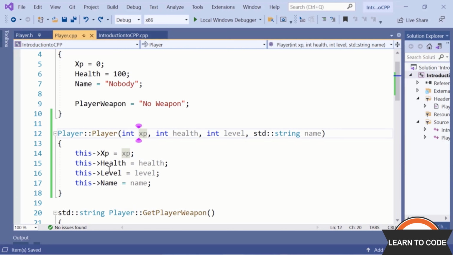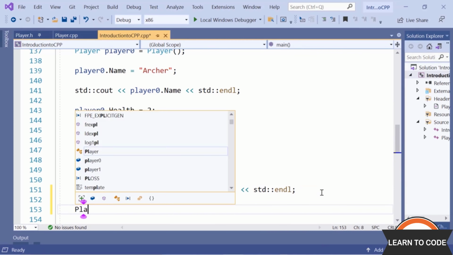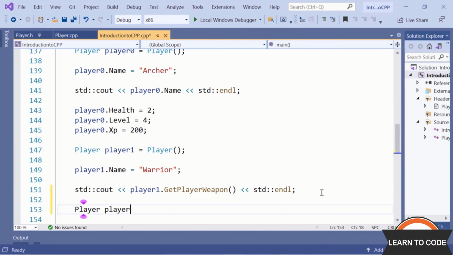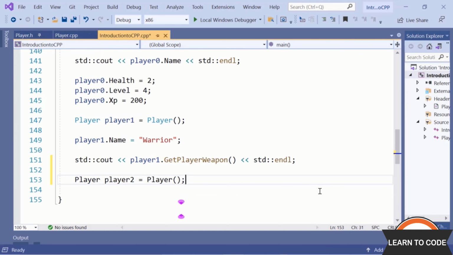So now let's go ahead and create a player with this second option of a constructor. So here I'm going to go back into my main function. I'm going to create a player that I will call player 2. This time, instead of just calling the empty constructor, I can pass in values for my XP, such as 300.